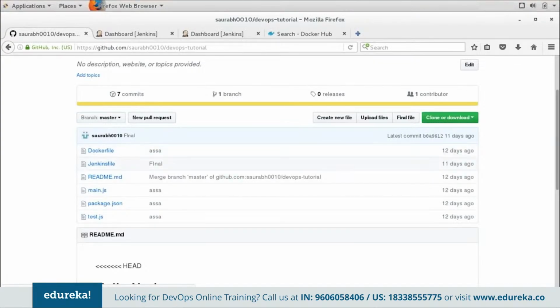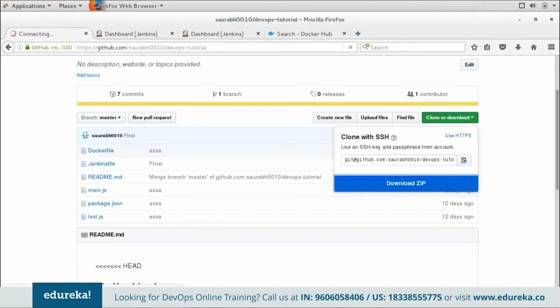But before that, let me explain a few basics of the Dockerfile and how we can build a Docker image of this very basic Node.js application. First thing is writing a Dockerfile. To be able to build a Docker image with our application, we will need a Dockerfile. You can think of it as a blueprint for Docker. It tells Docker what the contents and parameters of our image should be. Docker images are often based on other images. But before that, let me go ahead and create a Dockerfile for you. Let me first clone this particular repository.